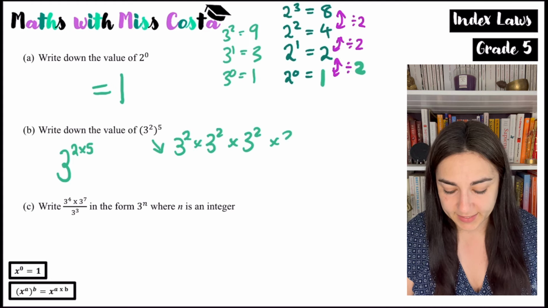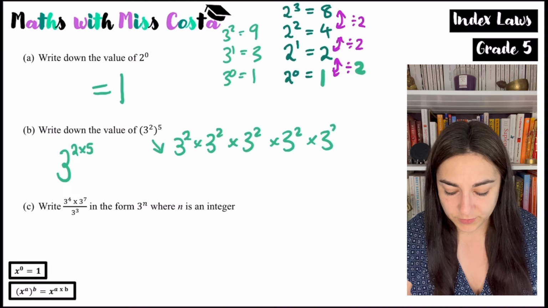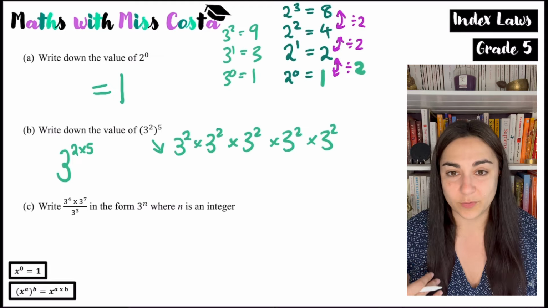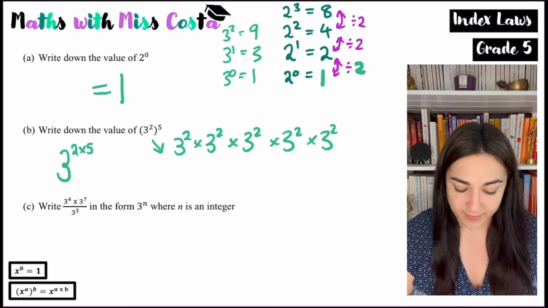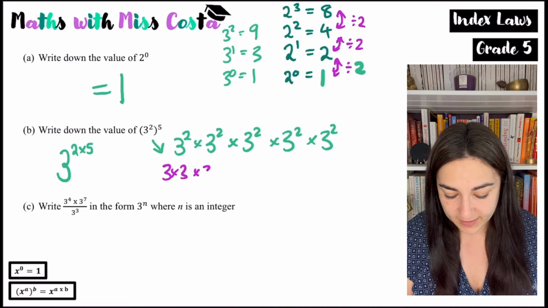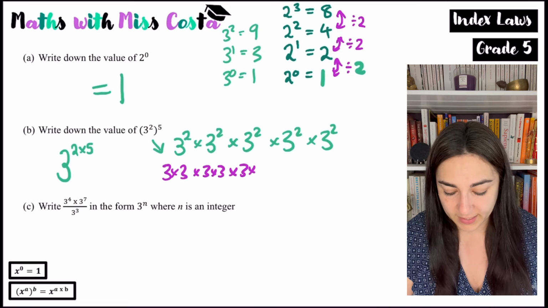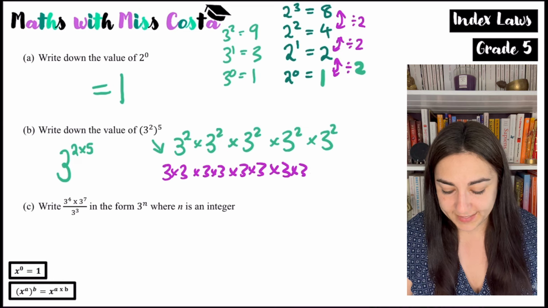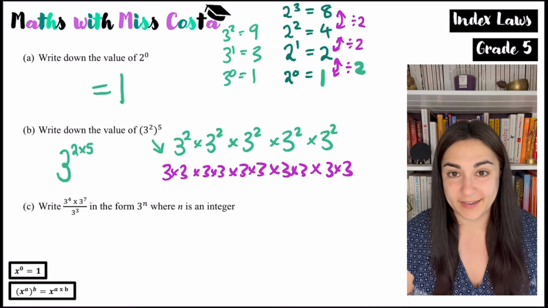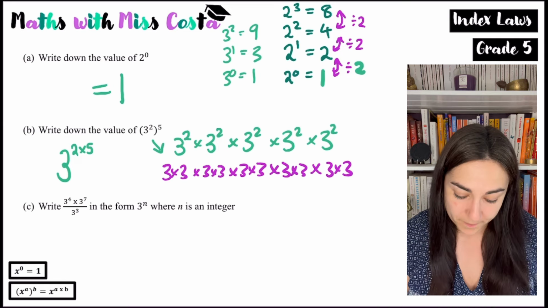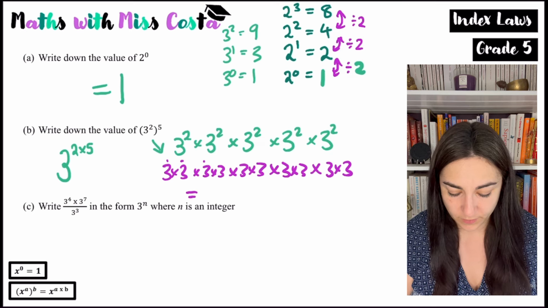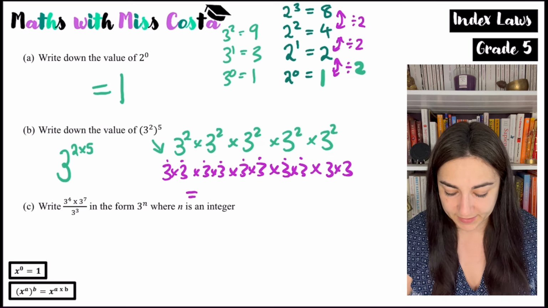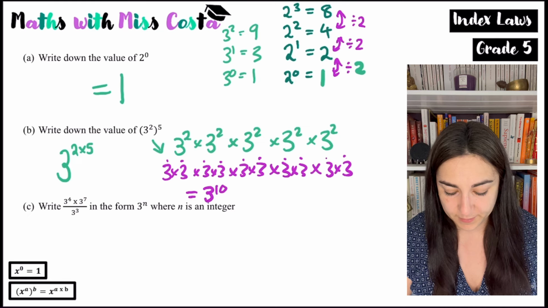So that means 3 squared 5 times. So you could write it like this. And then you could just use your powers of multiplication law. But if you still don't like that, you could actually expand it. And that would become 3 times 3. All of these tiny little 3's are expanded to its base, kind of what it means at its core. And you can count how many times 3 is being multiplied by itself. So 1, 2, 3, 4, 5, 6, 7, 8, 9, 10. 3 to the power of 10.